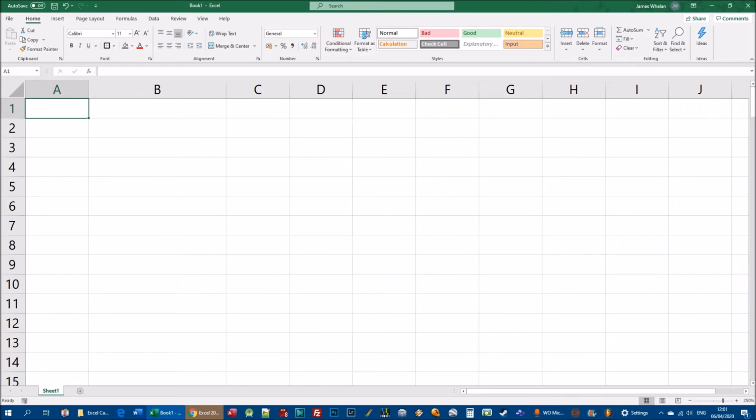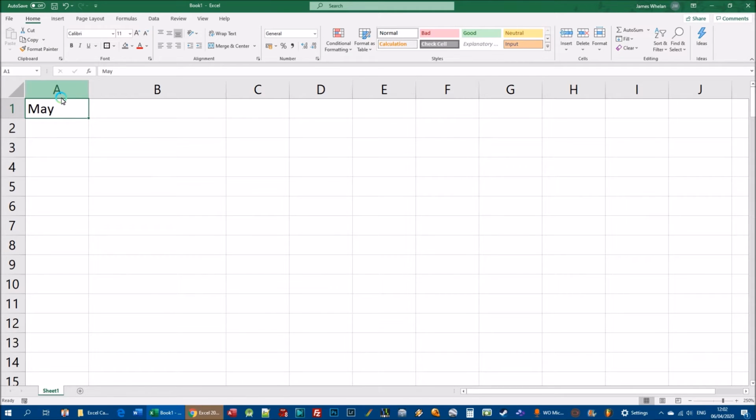Now the thing about dates is that spreadsheets don't understand information the way that a person would. Computers, in fact, don't understand information the same way that you and I do. For instance, if I type in the word May in cell A1, the spreadsheet isn't going to know that I'm entering a date into it. It just treats it like any other text. So if you look up here, it still says general. It doesn't know that I'm referring to May the month. So when I want to refer to dates, I have to use a specific format that spreadsheets understand.